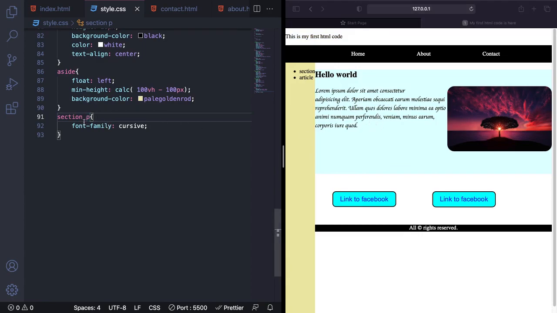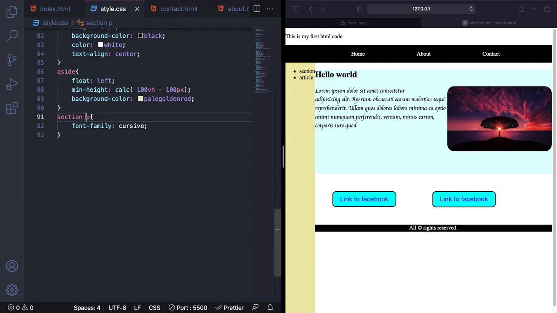So what is this? This is a selector, this is a combinator. The space between these things is nothing but a combinator. So I have selected all the p tags inside this section.